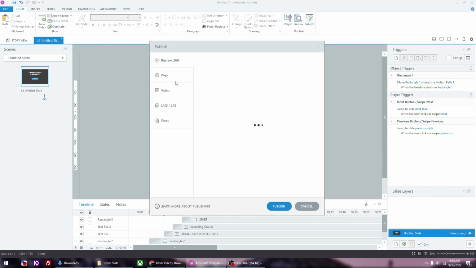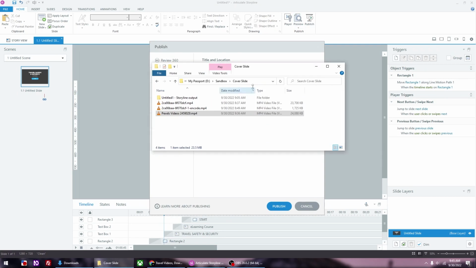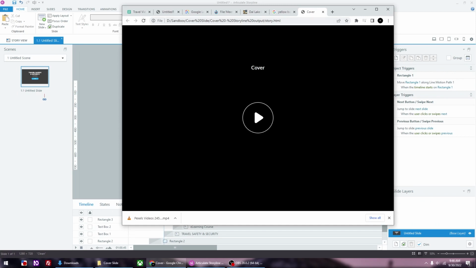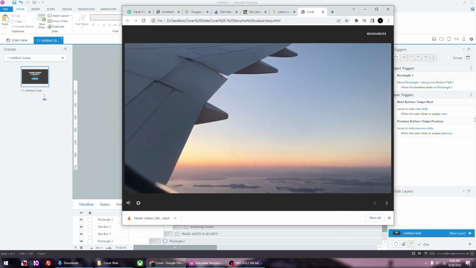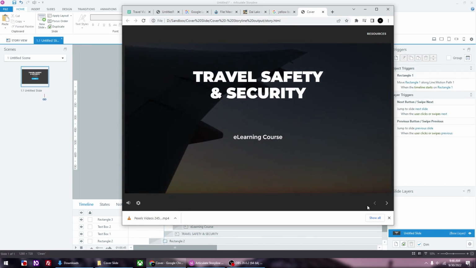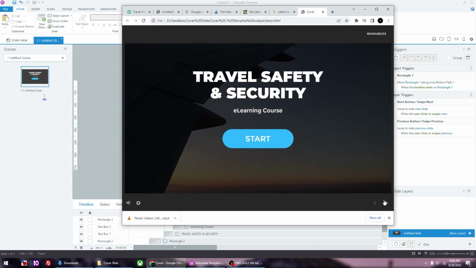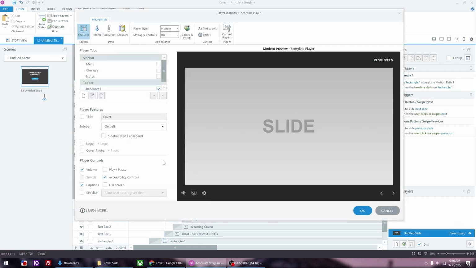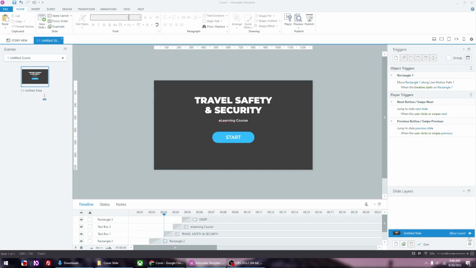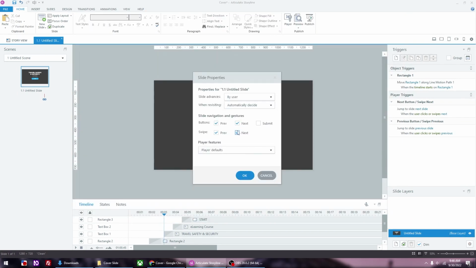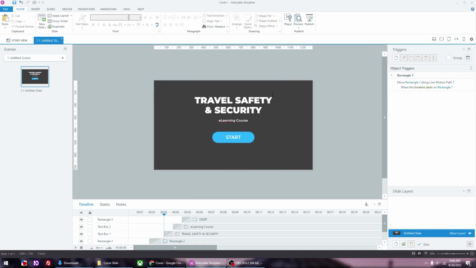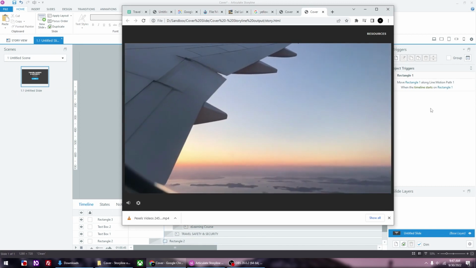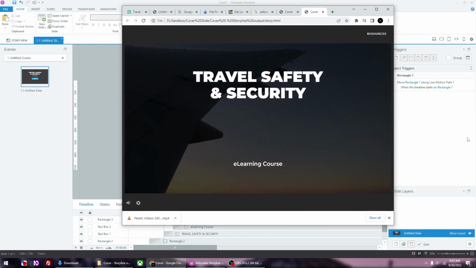This time we're going to publish to see what it looks like in the publish format. Let's click on it. Looks good. Fading in, title coming out, button, but we want to get rid of this previous and next button because the cover slide has a button that says start, so we don't need it to be redundant. So we're going to click the gear icon, uncheck the next and previous buttons for just the cover slide, and then we're going to publish again. Let's preview, and we got our cover slide. Looks good.